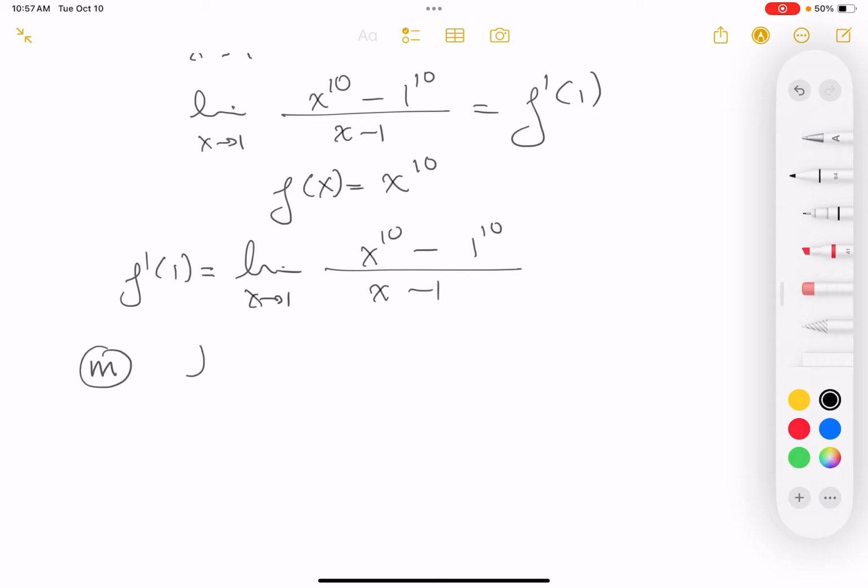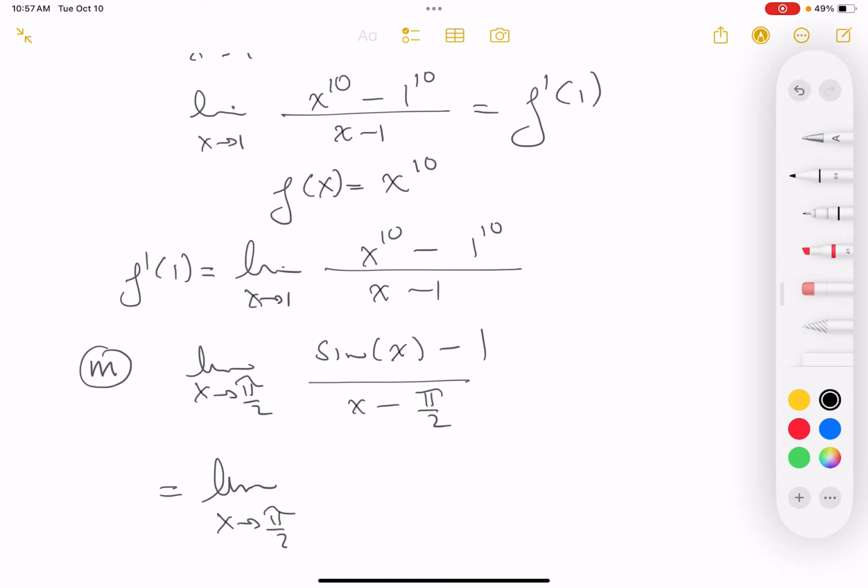And what's that going to be? Limit as x goes to pi over 2, and this is sine. I'm sorry, it doesn't say that. I want to write down the things I'm not saying. x minus 1 and x minus pi over 2. Again, I'm going to rewrite it so it looks like what I expect it should be written as. And that'll be sine of x minus the sine of pi over 2, and then you get x minus pi over 2. That's what I'm expecting it to look like.